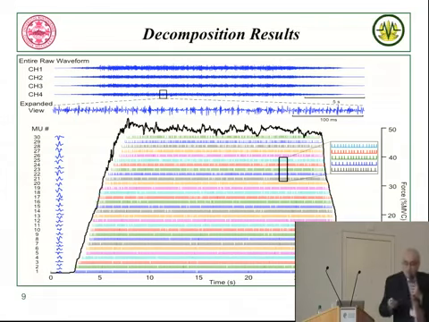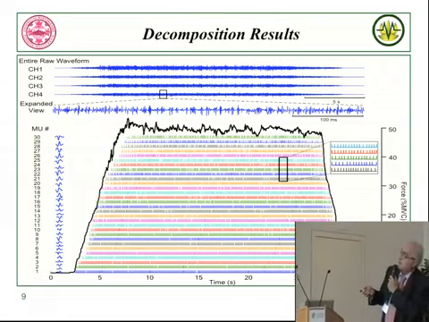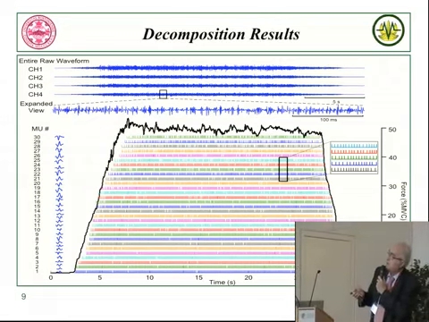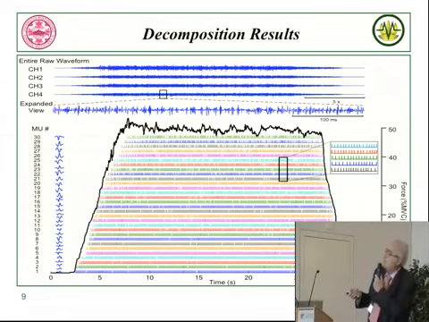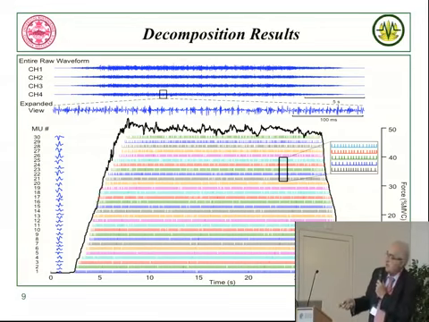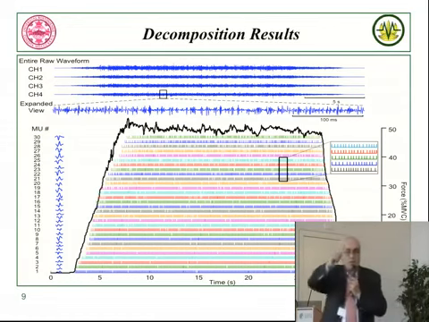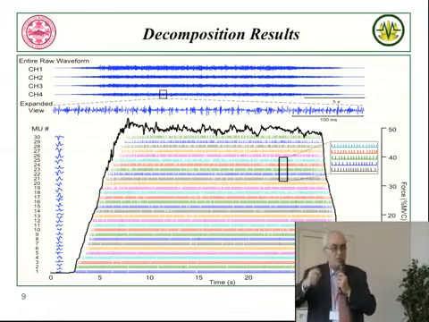If you do that, then you take, here are the 4 channels of the signal again. This is a blow-up of the signal to show you the complexity that exists in the signal. If you then decompose these signals in 4 channels, you get, in this case, we identified 30 simultaneously activated motor units, each having a unique shape. And this is the firing. Each bar is the time at which this electrical pulse occurs for that specific motor unit.